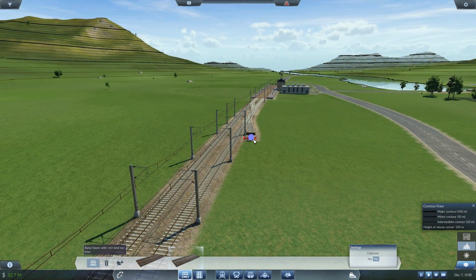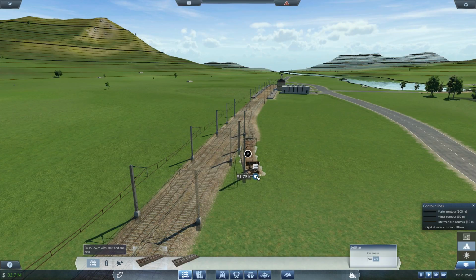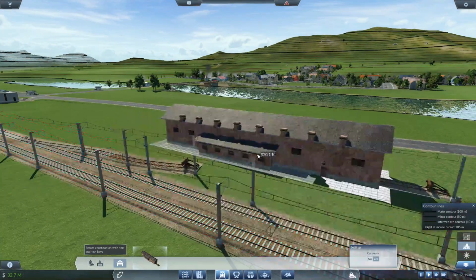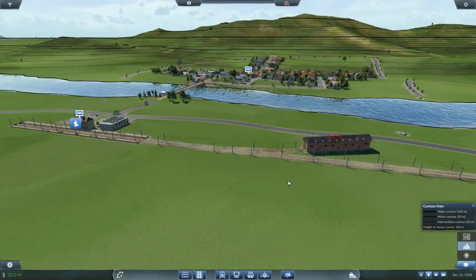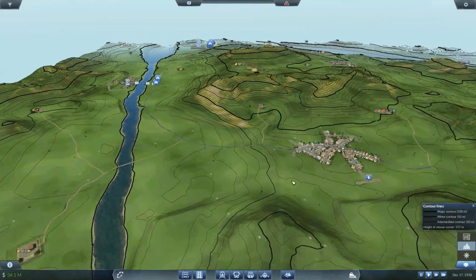So we come off the main line. I don't know why we're using the ultra high speed track. And we'll bend it off just a touch. There we go. Perfect. No, we're not putting a station on the end. We'll put a depot on the end. There. Nice. Right. So that's that bit connected up. Now all we've got to do is connect that up to over here.